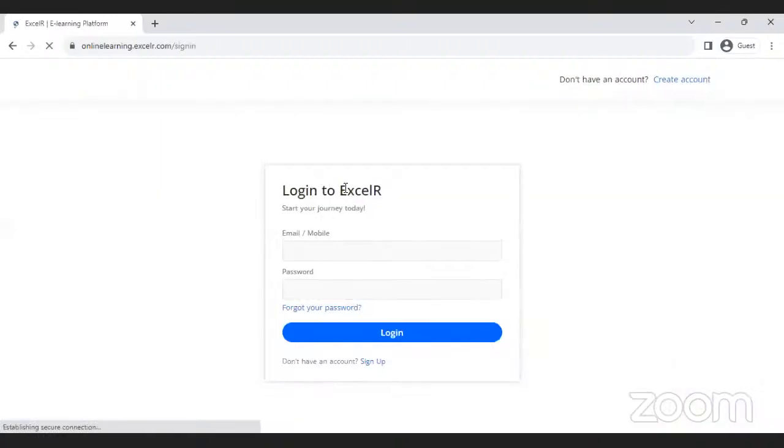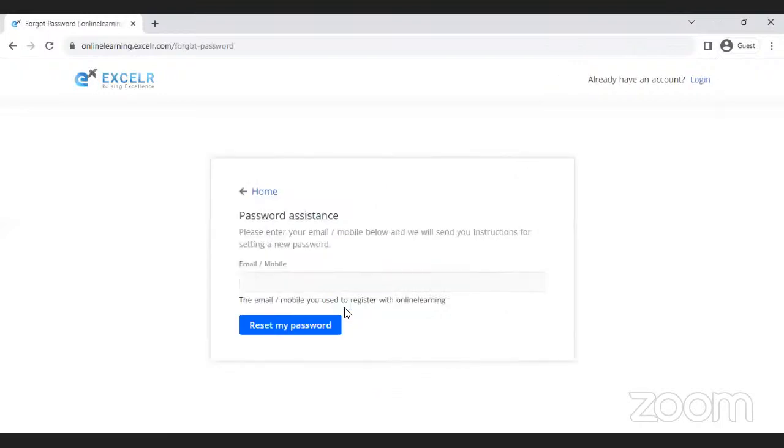And here you would be asked to enter the email ID and the password which you have set up. In case you are an existing user of ExcelR, you can use your credentials. If not, as soon as you register for the program, you might have received an email with a link to set the password. In case you didn't get it, or if you failed to set the password within the time, you can try clicking on forgot your password and set the password to your LMS.